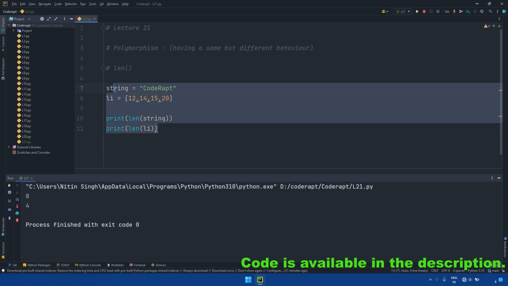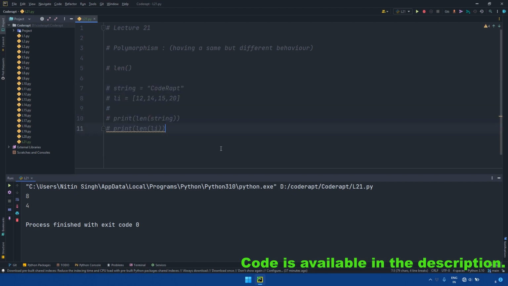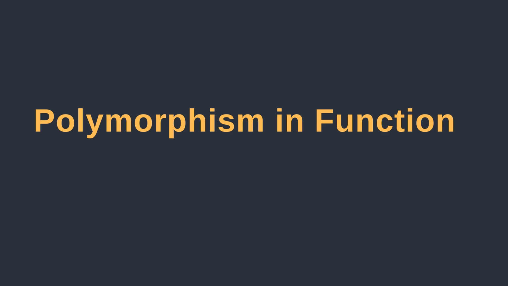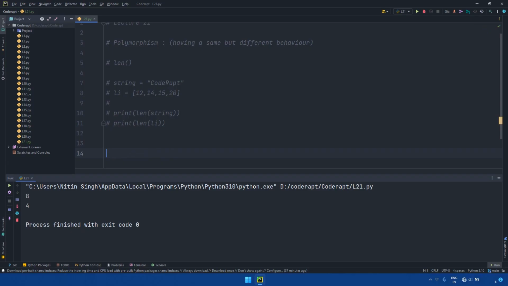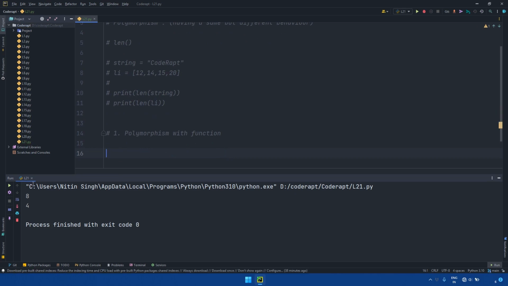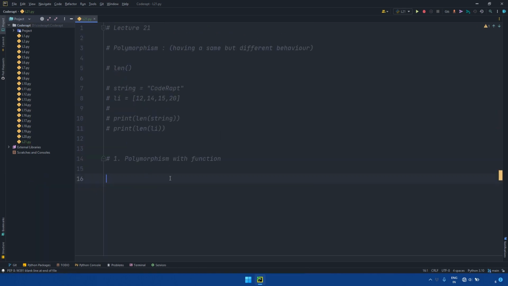So if I comment this out, I will show you two examples as I have told you. First of all, I am going to show you polymorphism with a function. Let me delete this output window. Now I'm going to define a function, and it's going to take 3 parameters a, b and c, and by default it's also going to have some values.